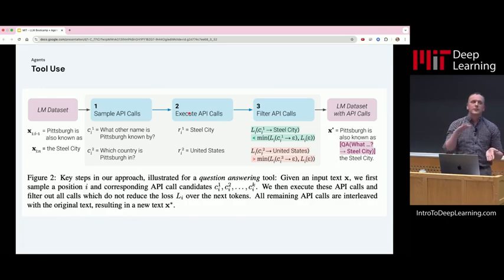The way that they thresholded what was useful or not was to look at the training loss of the data set, depending on whether they included the results from the API call or not. In this case, it was useful to recover that Pittsburgh was known as the Steel City. It wasn't useful to recover that the country that Pittsburgh is in is the United States, and so they filtered this one out.